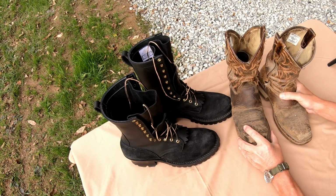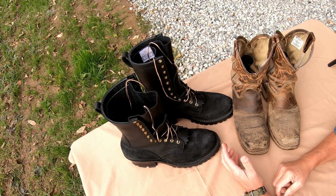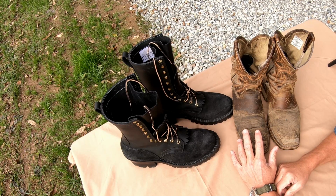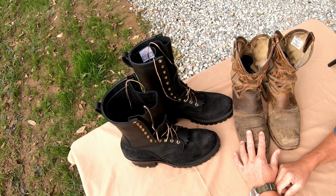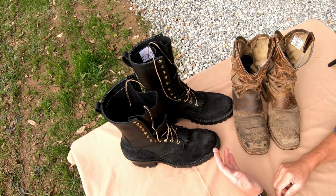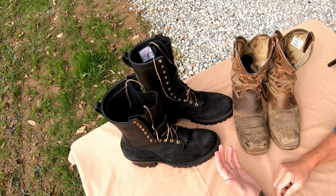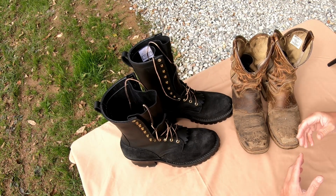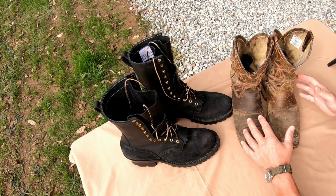Usually I can get about a year out of a pair of these boots. The last set of these boots I bought, I paid right at $200 with taxes, and by the time I put a set of insoles in them, that's another $30 or so for a good set of long wearing work insoles. So I'm $230 into it. So every year I can figure, as long as prices don't go up, I'm gonna spend about $230 on a pair of these boots.